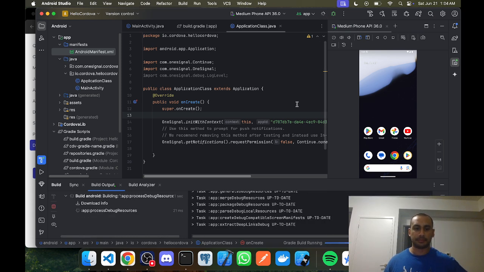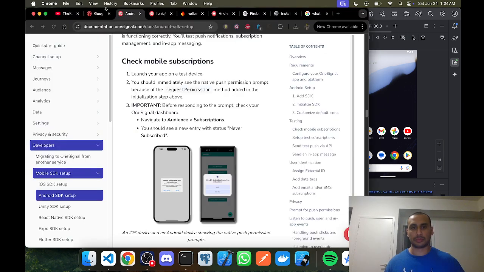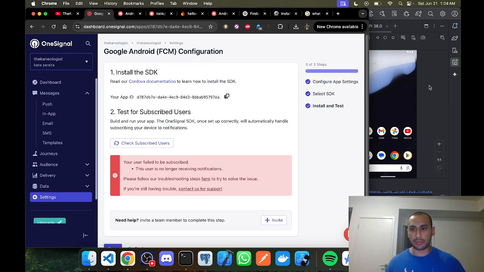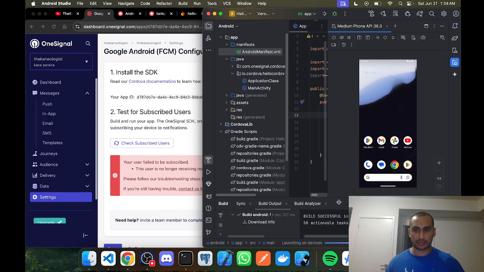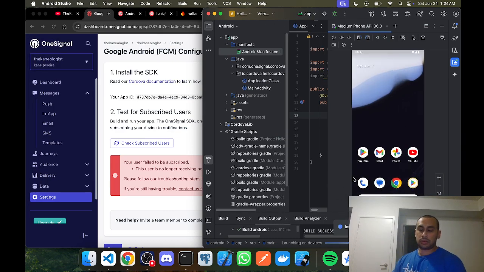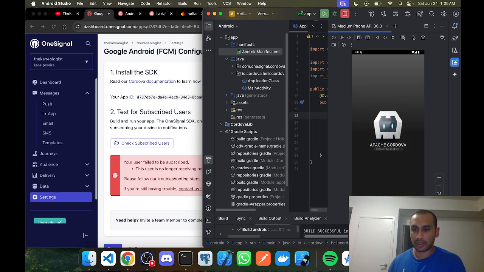Run the app. When we run the app now, we should now be able to connect. So successfully finished. Okay, that's good. Cool. There should be a permissions feature. But since the app's already installed and we accepted that before, it won't show. So what I'm going to do is I'm just going to uninstall it, just so I can show you guys from scratch.